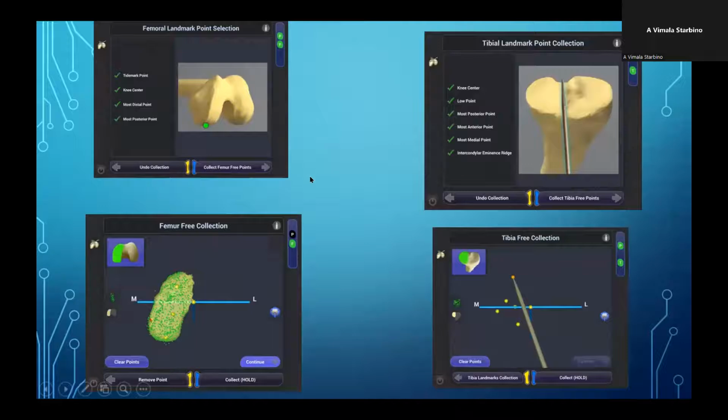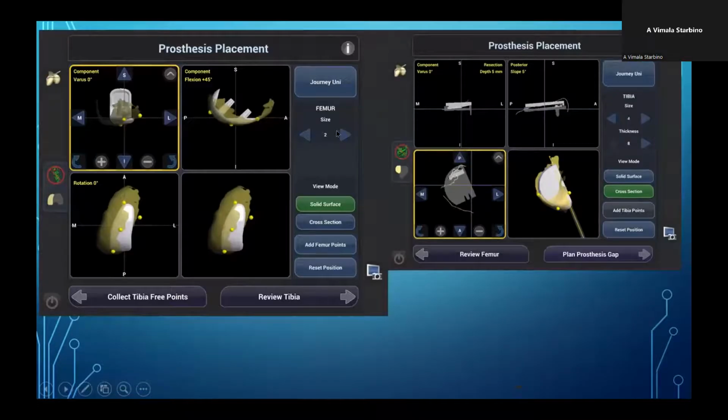Again, the workflow is like that. The 3D image of the particular affected region is generated by me, and we have to mark some special points inside the knee. Once the data are given to the computer, it will generate a 3D image and work up a plan. And I will adjust the size of the implant and the position of the implant, everything on the screen before doing the surgery.